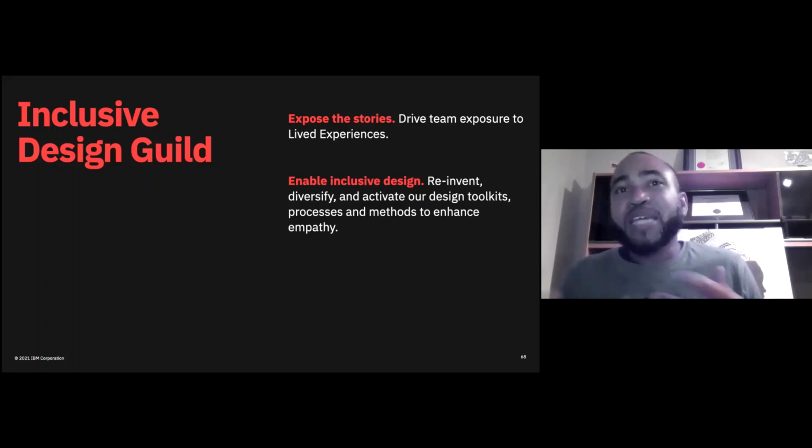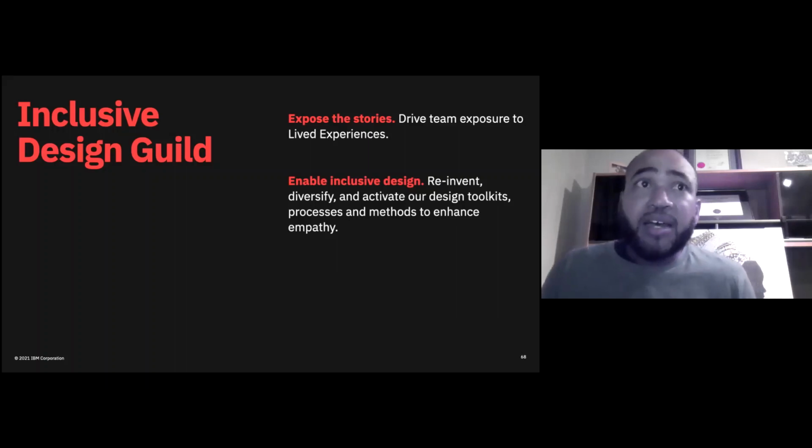We would also hope to become intentional about our diversity of user research cohorts and develop structured and required inclusive design education. The second mandate would be to enable inclusive design by rethinking how we design. Some of the areas put forward included user research to bolster and validate the extent to which the lived experience gap exists, activating design methods to communicate and recognize these gaps, reinventing our approaches to ensure open, inclusive design practices, and building awareness of and becoming sensitive to conversation censorship. And then lastly, drawing attention to overlooked populations.